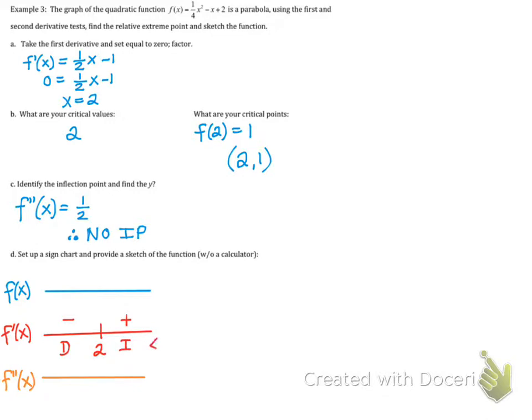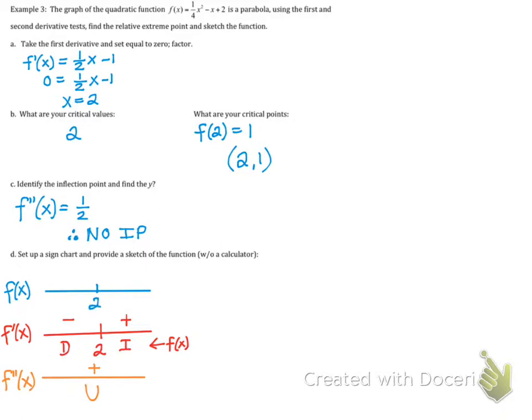Okay, so it's really important, guys, that down here when you write increase or decrease, we're talking about what f of x is doing. Okay, so then, if we know that we're just going to decrease and then at a point increase, that implies that this whole function, since there is no inflection point, is positive. Okay, and how do we know it's positive? Well, the second derivative is positive 1/2. So therefore, we're going to concave up the whole time. So now we know our original is a parabola, which confirms our concave up.